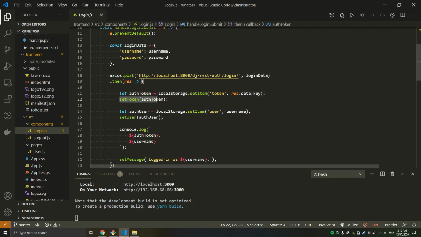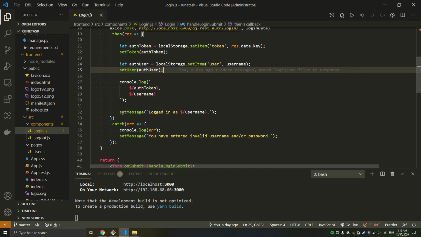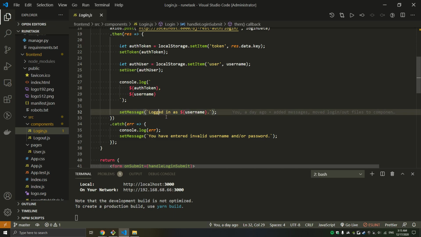I'm also going to set that as the props, which will eventually be transferred to the state in the app section. And same thing with the user. I also send a message indicating that I am logged in as that user. And if I make a bad request, I won't store anything, and I will just send a message back saying that the user has entered invalid credentials.